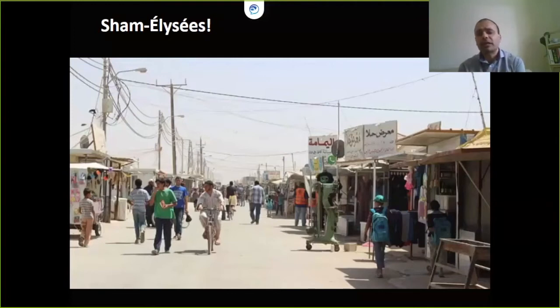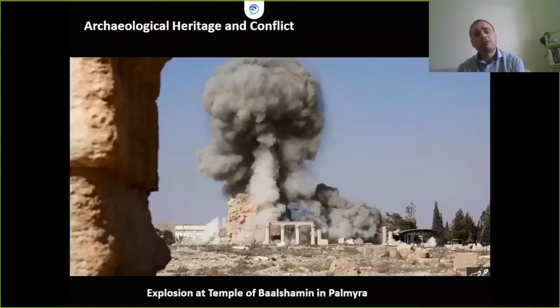So it's really important to emphasize in the beginning of this presentation, before I move to the archaeological heritage, that there is important heritage we are losing in terms of crisis, which is the intangible social and architectural values of our cities, of our neighborhoods. So that's really important to back up any future plans for regenerating our cities after any crisis, conflict in this case. But of course, conflict is a devastating event for heritage and archaeological heritage in particular.